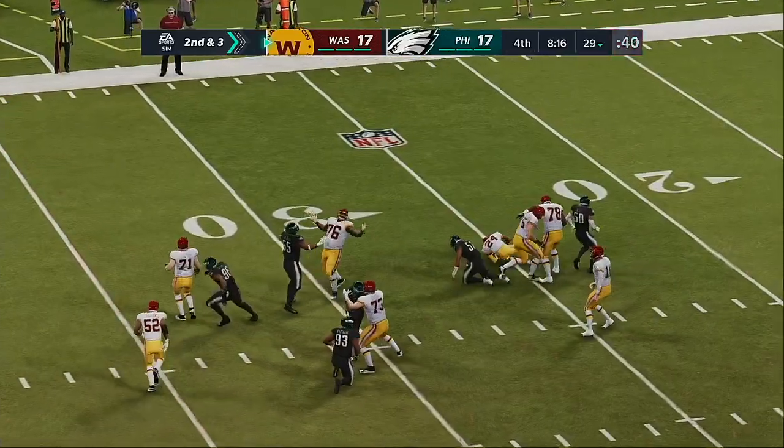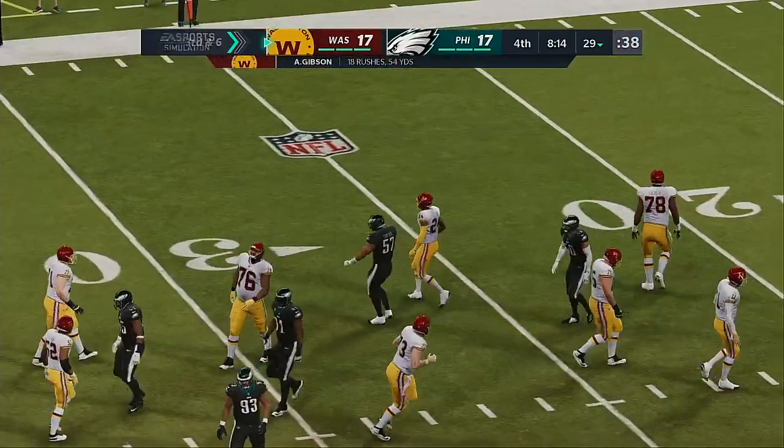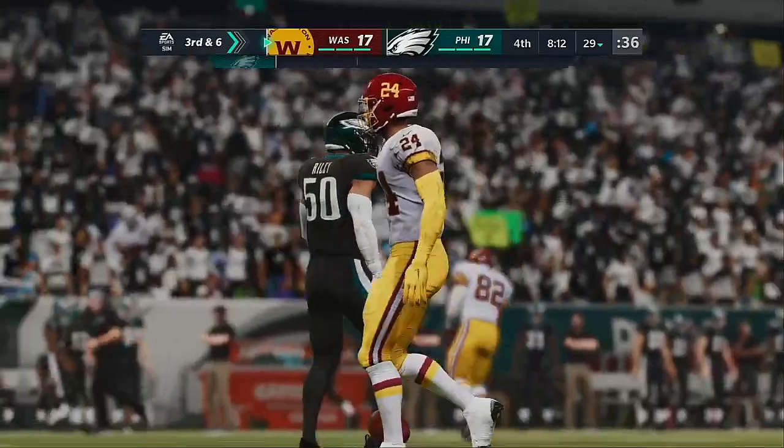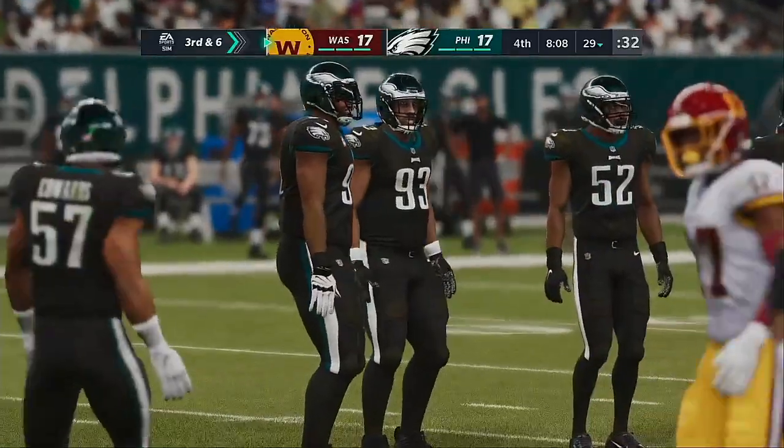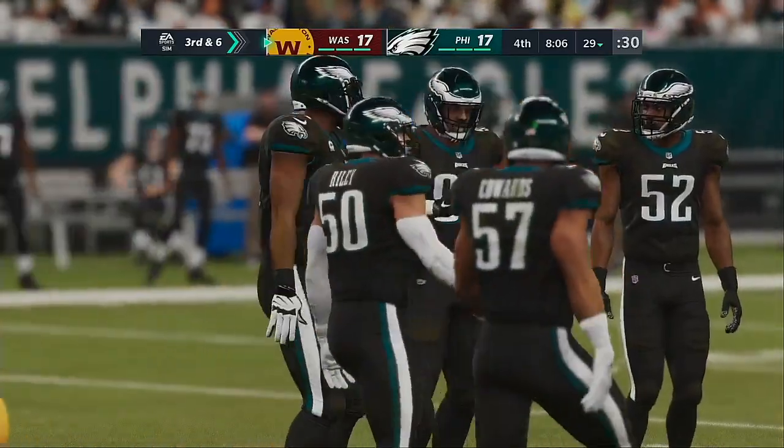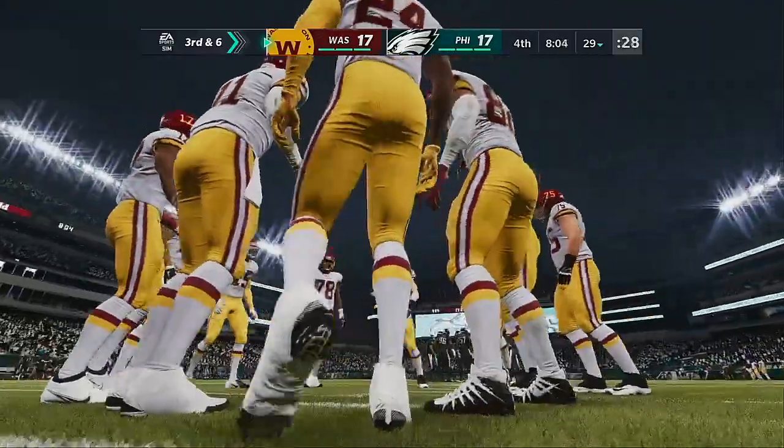And he'll give it here to his running back. And a lot of talent on this Eagle defense, and you've seen it on these last two plays, both losses. That'll set him back with a loss of 3 on the play. And it'll be 3rd down.